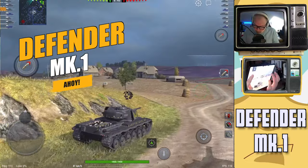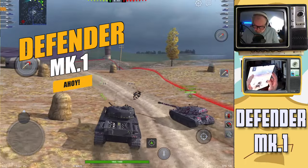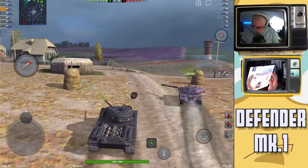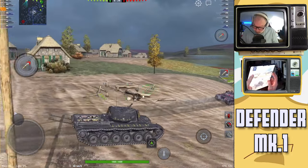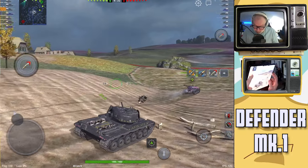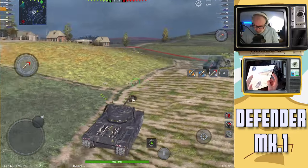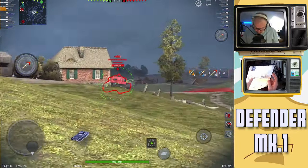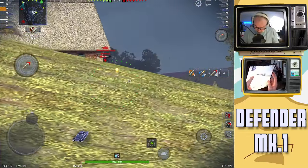So this is the Defender Mark 1, and I had a little bit of gold lying around. And I bought it. There was a big box with all the defenders in it, but to be honest, this was the one that I've been wanting for ages. It's an auto-loading Centurion, and that's good enough for me. That's kind of what I want.